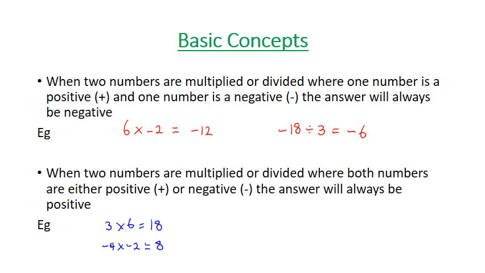If we're going to do some dividing, we could have 15 divided by 3. It's going to give us positive 5 because both numbers on the left-hand side of the equal sign were positive. It's the same as we might have negative 15 divided by negative 3, which would actually still give us positive 5 as well, because the negative 15 and the negative 3, two negatives, mean that we're going to have a positive answer.